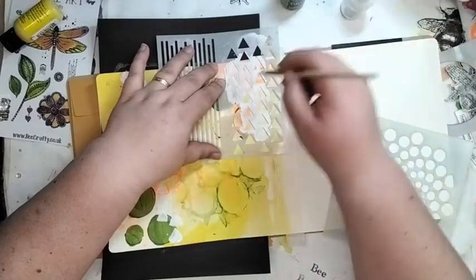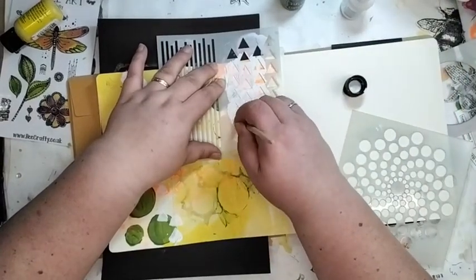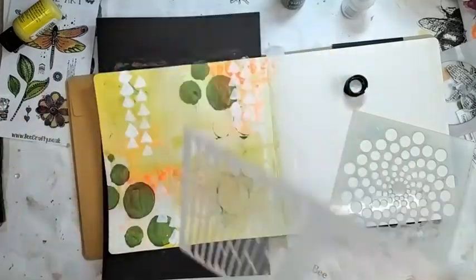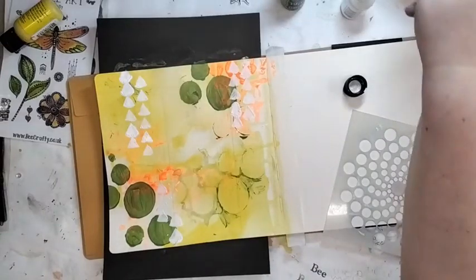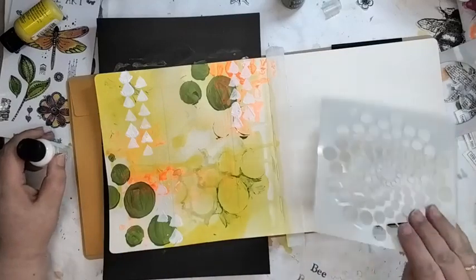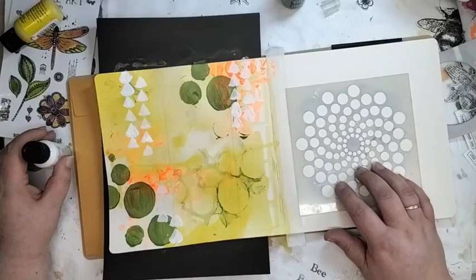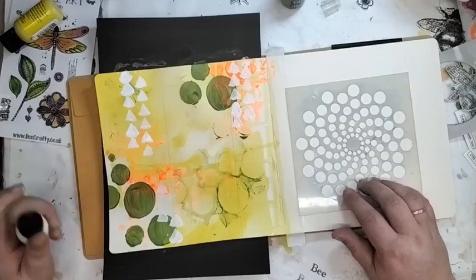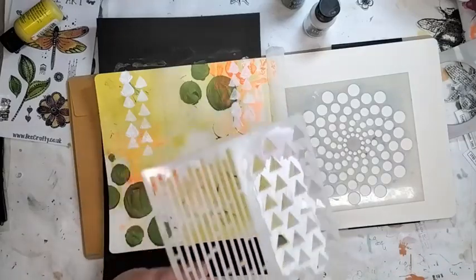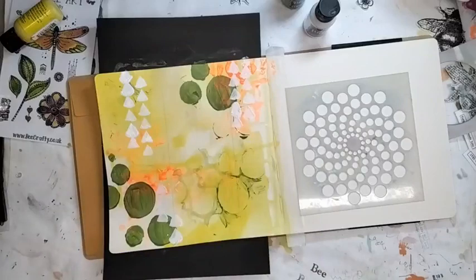So use your Inkables, and as you can see, I am just dipping straight into the pot because, in all honesty, I keep upsetting myself with the amount left on a palette. So there's no point doing that when you can work out the lid. The two stencils: this one is Swirling Circles. That's in the 6x6 section that Sam has done a link for you for. The triangle and stripes, no, these ones aren't new, these are existing, as it were.